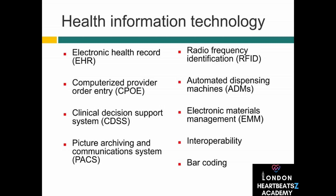HIT. So that's like the engine behind all of this. It is. HIT is basically all those technologies used to manage health information and deliver healthcare services. From electronic health records to computerized provider order entry systems to clinical decision support systems and even telemedicine platforms. Wow. That's a lot. But it sounds like HIT is already making a huge impact on the healthcare system. Oh, absolutely. It's revolutionizing how care is delivered, improving patient safety, streamlining processes, and empowering patients to be more involved in their own health.